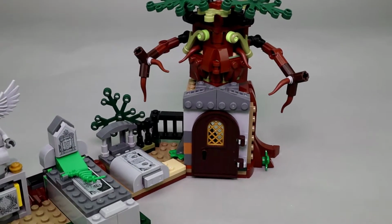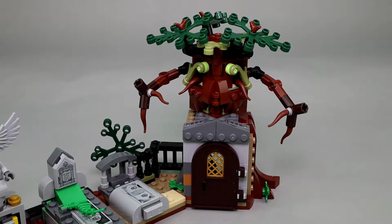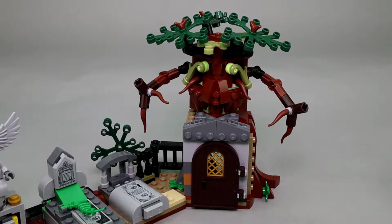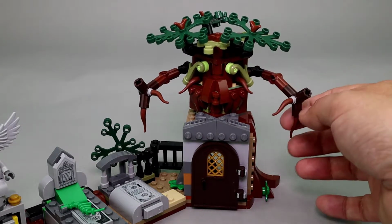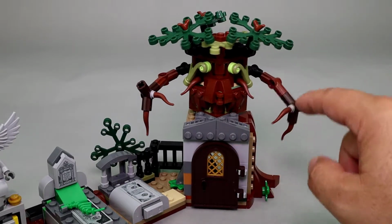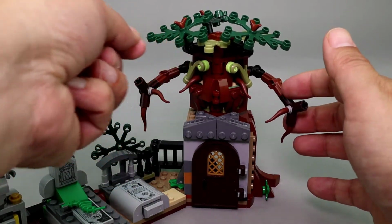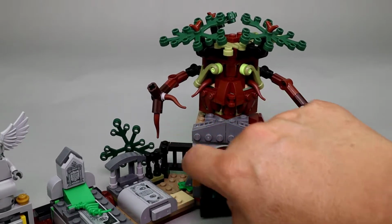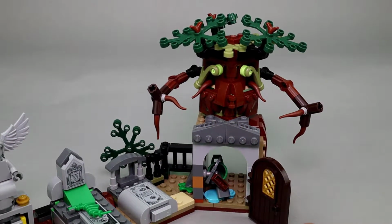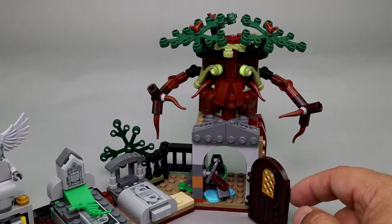of our graveyard here has this tree growing on top of a little shed here. The tree does have some movable arms that move and highlight his eyes here with these vine pieces. So both of these move, giving it a little bit of movement with it. It does turn just slightly. The door here opens, of course, and inside there's a wastebasket with some tools and again some more blue pieces that can potentially interact with the application.